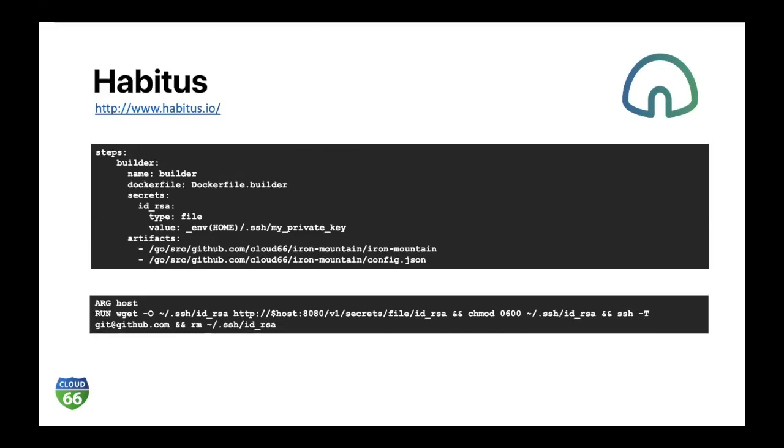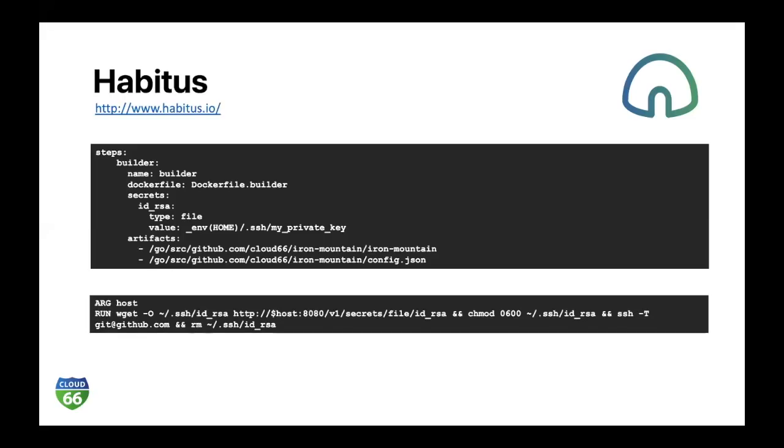So there you can see at the top, I have a one step build. It's just the build part using a specific Dockerfile. But what's interesting there is a couple of things. One is that you can then pull out the artifacts of that build from within the image, which can be used in the next step. But also, more importantly, sometimes I've seen people use Habitus to build projects within a specific environment that they don't have available on their laptop. For example, they're running a Mac and they want to build something for a specific framework or architecture, and they do that inside of a Docker image, and then they pull out the artifacts as just binary files and then upload it as part of a release process, for example.